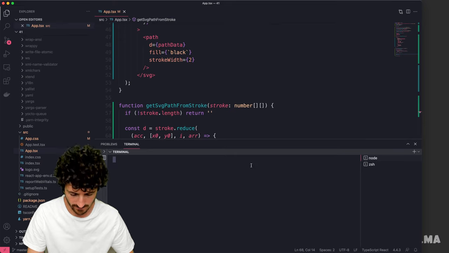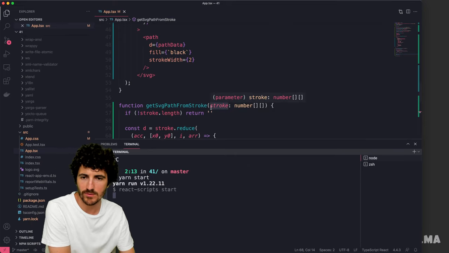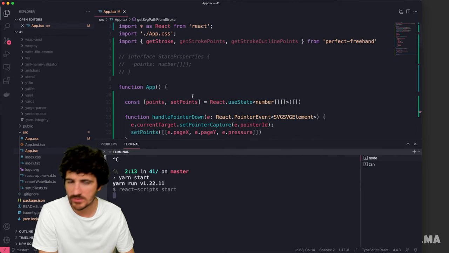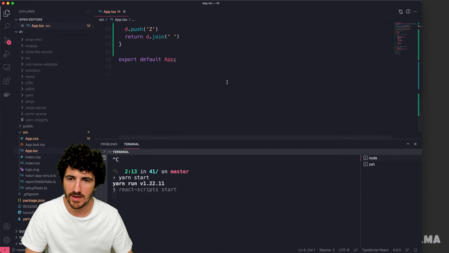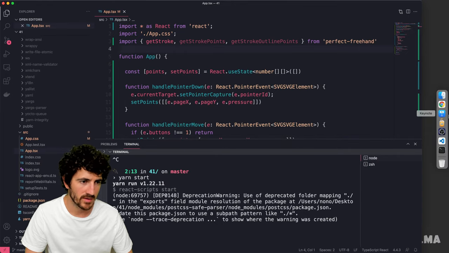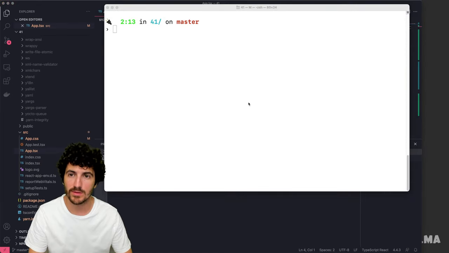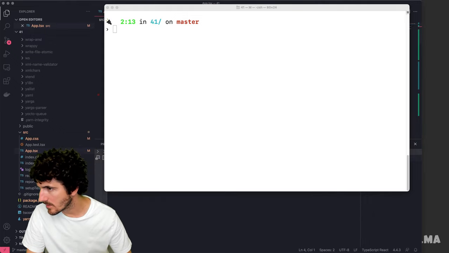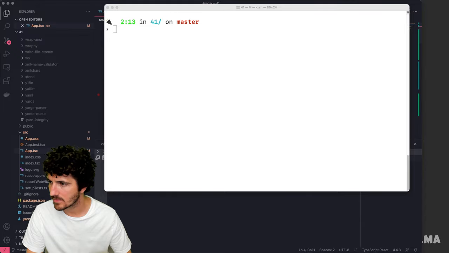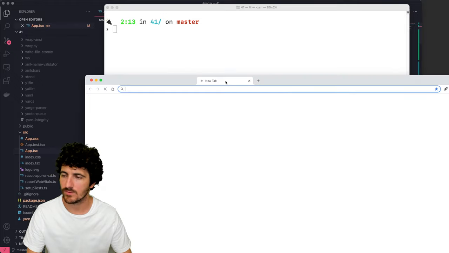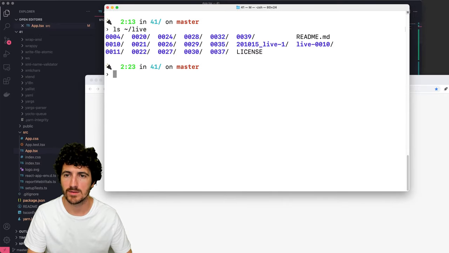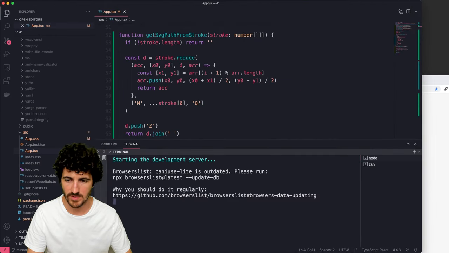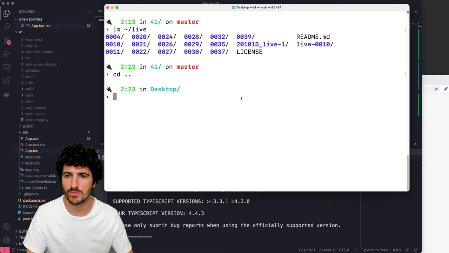Let me see. Okay, so in browser API. Yeah, let me take a look here. So I have this application. We can go, I think. I think I do have. Okay, so the first thing I'm gonna do, I'm gonna push this code to GitHub.